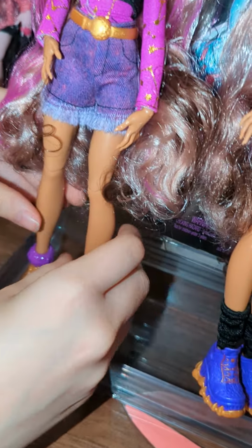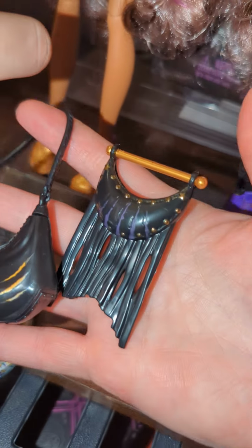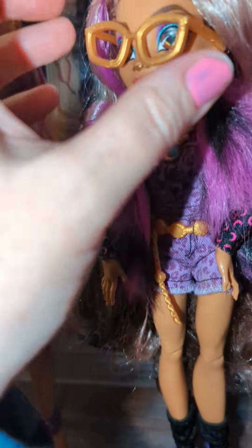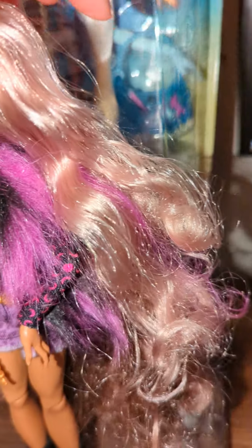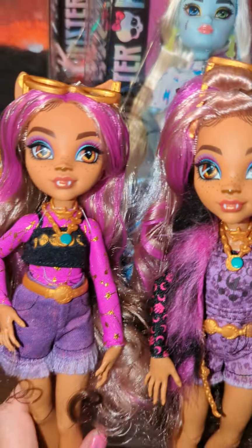Okay, so first of all, the purses. And also, if you look at them, they have different bodies. Oh yeah, she's not taller. But I don't know, they just seem like they have different proportions. They both have the glasses. Let's take her glasses off. Yeah, my videoing today is poop. It's trash.